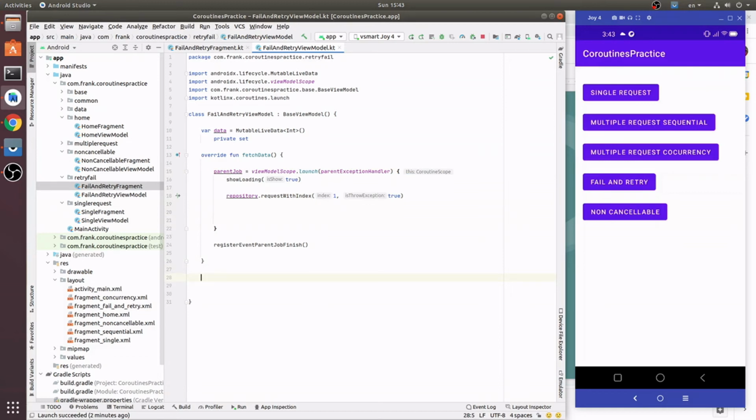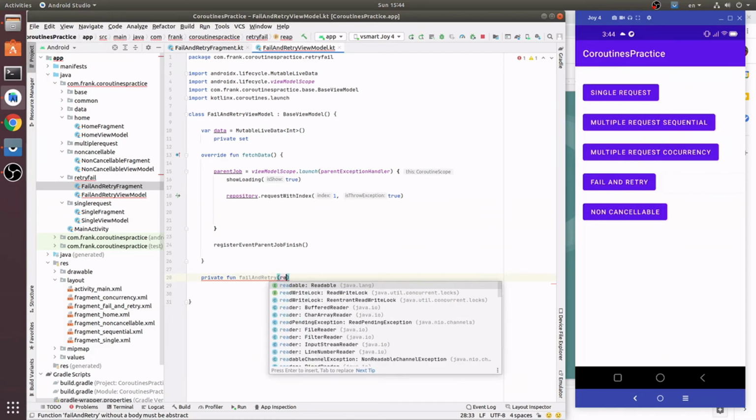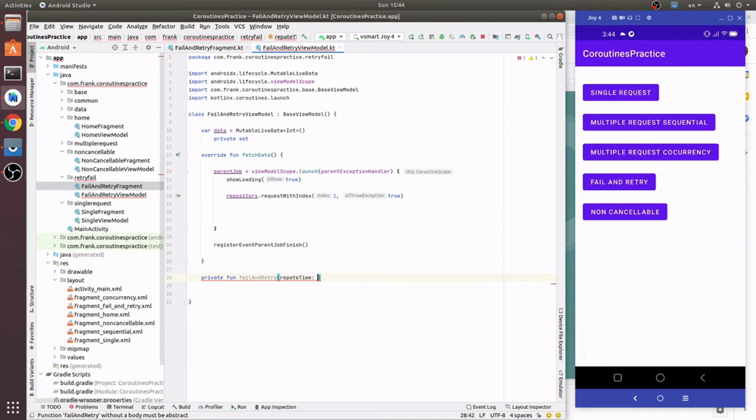Let me build another function. We create a private function, failAndRetry. In here we pass the number of times we want to try or call our request again. For example, we call repeat times.